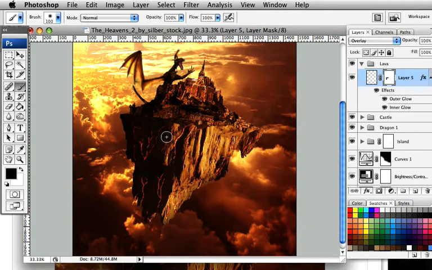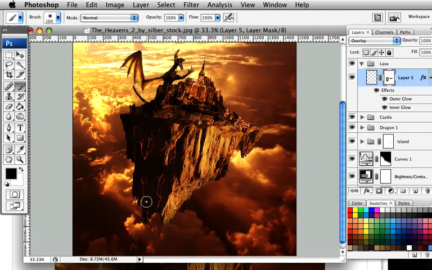So I'm not rubbing the actual brush right onto the layer itself, I'm just at the side of it. Just darken them just a touch at the tops. Okay, that looks pretty good to me.